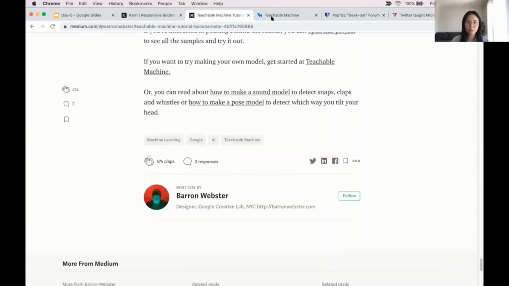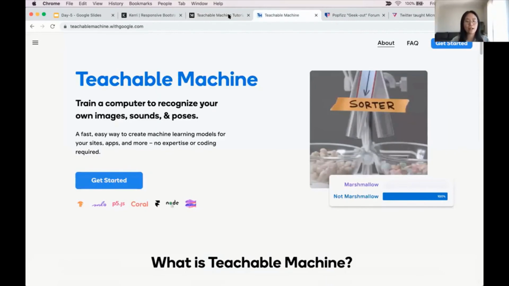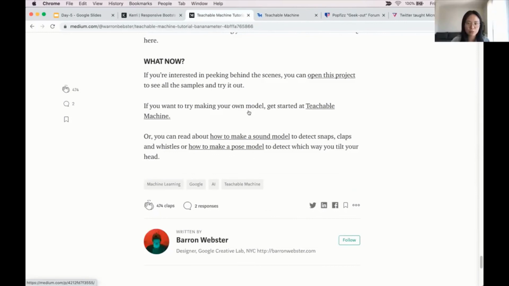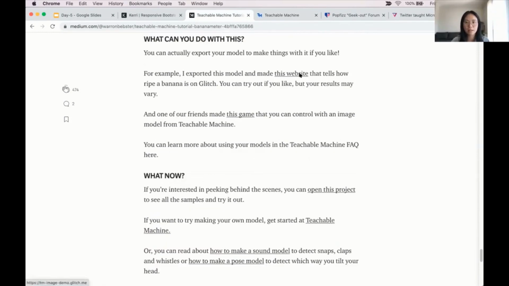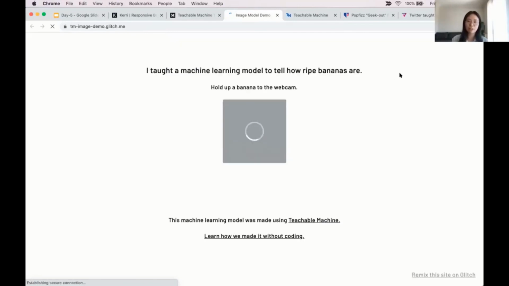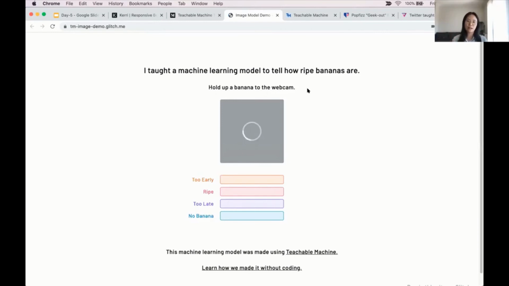Let's jump to our Teachable Machine. Oh, let's see this in action. So let me pull up this website. This person created this website where we can actually run this, and you'll also be creating this website too. So you're going to be able to host it and share it with the world once you reach that last project. And I don't have a banana at home. I have this tape measure, which is the closest thing to a banana. Sadly, I ran out of fruits. And I hope I can share my camera here.